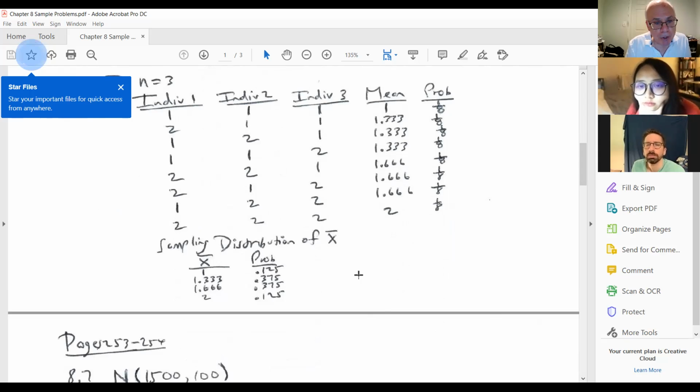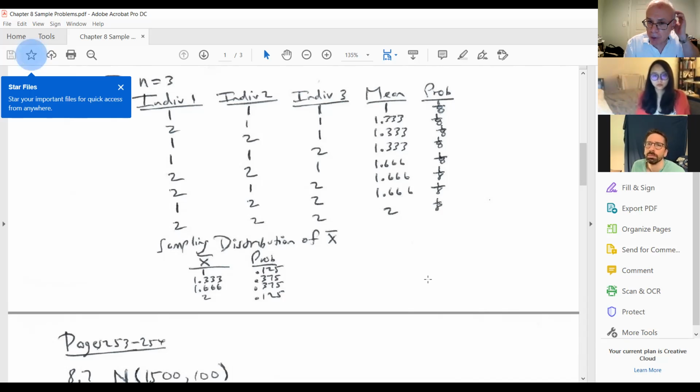But this is called a sampling distribution, where the mean is the mean of the sample means. In this case, we're only dealing with means here. The mean of the means is going to be equal to the mean of the population, and the standard deviation is going to be a number smaller than the standard deviation of the population. And then we have that formula, sigma divided by the square root of n, for when we have very big populations and the sample size is less than 5% of the population. Then we can use that formula to calculate the standard deviation of the sample means.